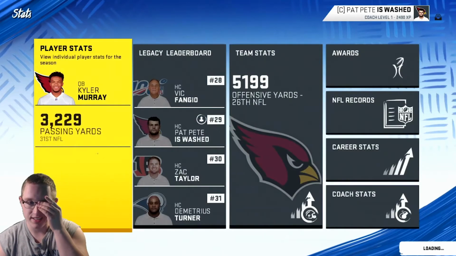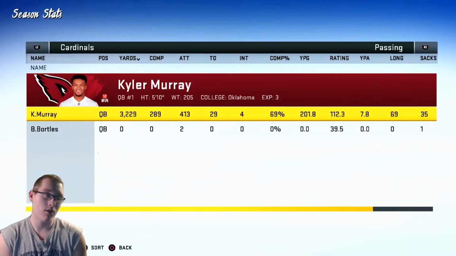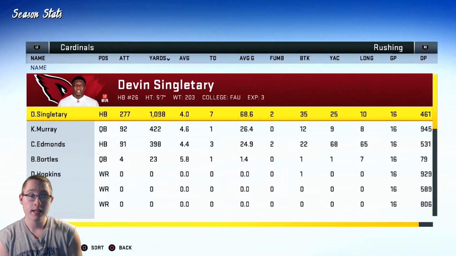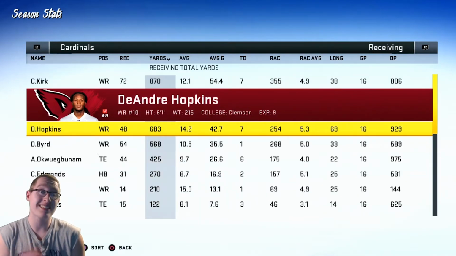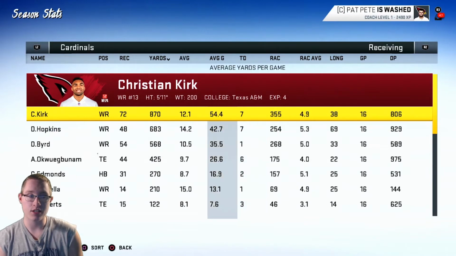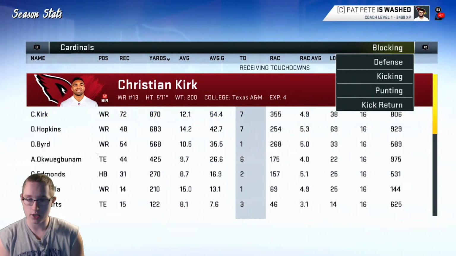The Seahawks went 14-2. That is insane. Kyler Murray, once again, had the same season pretty much. You know, he's losing passing yards, but he's throwing less interceptions, so that's good. Devin Singletary hits 1,000 yards in his first year. That's good. 7 touchdowns. Receiving, DeAndre Hopkins does not hit 1,000 yards. He actually has 683. Little disappointing at a 99 overall, but he does get 7 touchdowns. Christian Kirk is the leading receiver, 870 yards and 7 touchdowns.